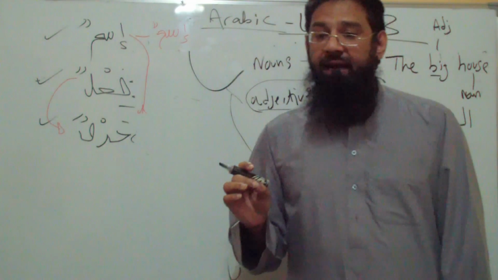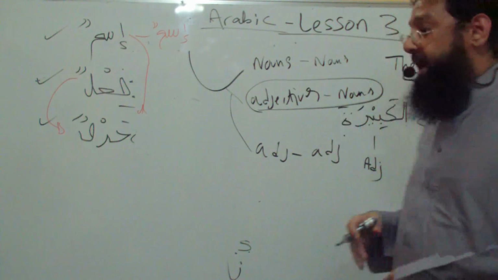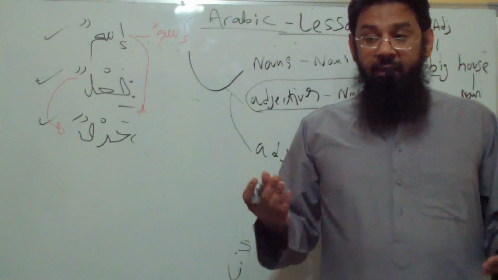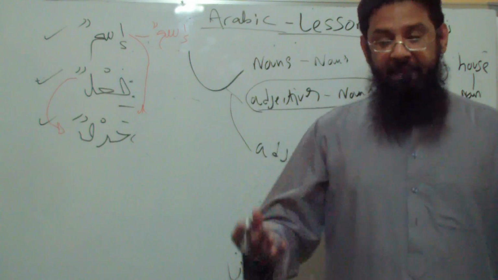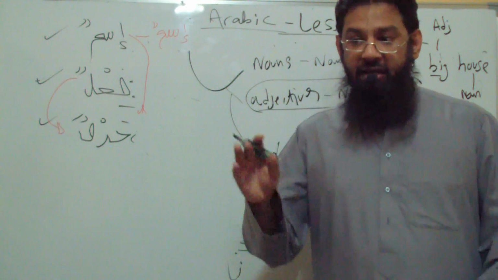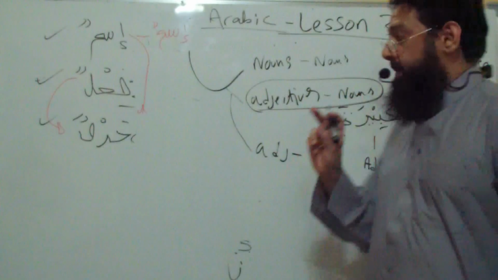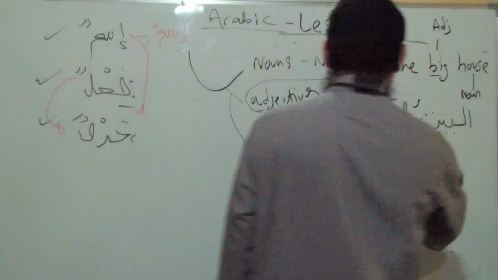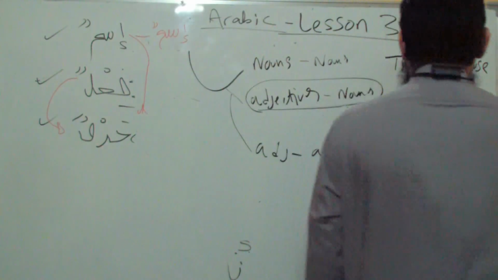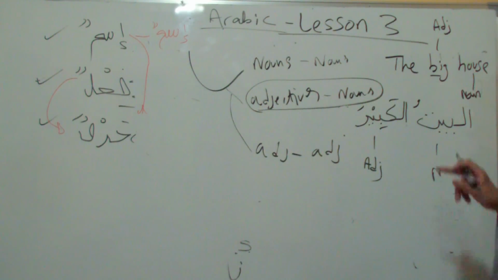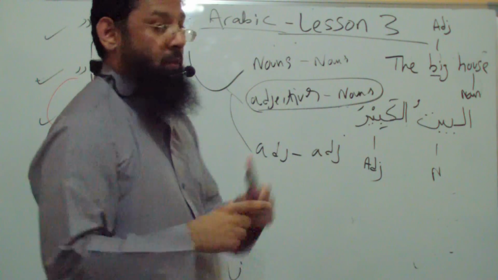If you want to say Jannah, which is a garden or paradise, you can say a big garden, Jannatun kabira. The big garden. It can mean paradise or it can mean garden. Jannah has a ta marbuta, feminine, yeah? Then you say kabira, because Jannah is a feminine noun. But bayt is a masculine noun, so it doesn't have the ta marbuta, so that's why it's kabiru, not kabira. So al-baytu al-kabiru. Okay?